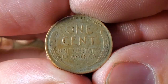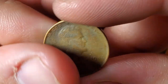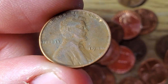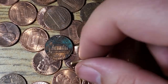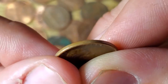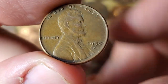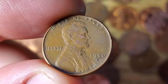Just got wheat penny number five with 15 rolls left in box number two — a 1946, nice wheat penny. Very next roll we got wheat penny number six — a 1950 D. Too bad this isn't a nickel because that's a key date nickel. Wheat penny number six, 1950 Denver.